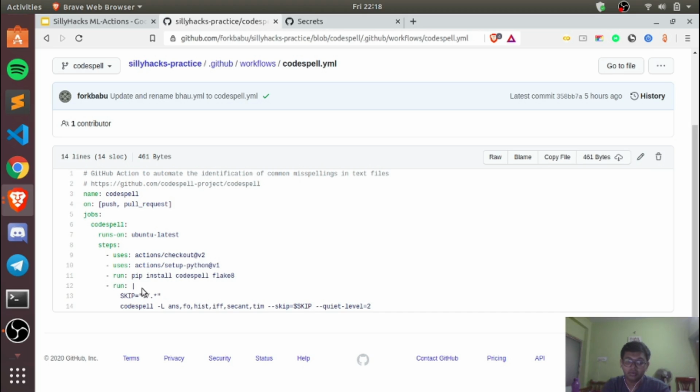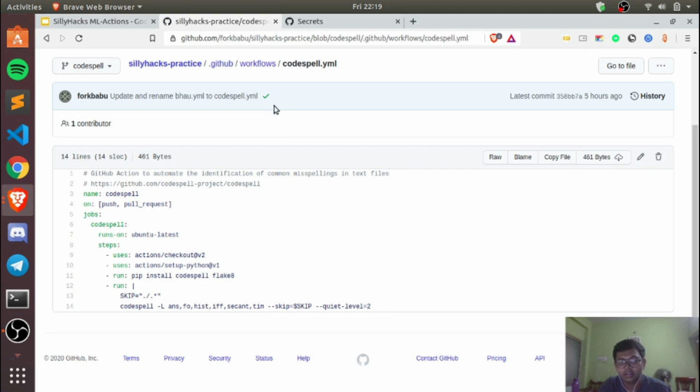Under this run body, what you want to do is use skip. Using this skip, you don't want to check those files that belong to some kind of category, for example, you have the gitignore in GitHub. Skip is also that kind of functionality. The skip flag will do this. Quiet level 2 means it will do this quietly. It will not be verbose and will not write any logs. It will basically not create any outputs on the terminal.